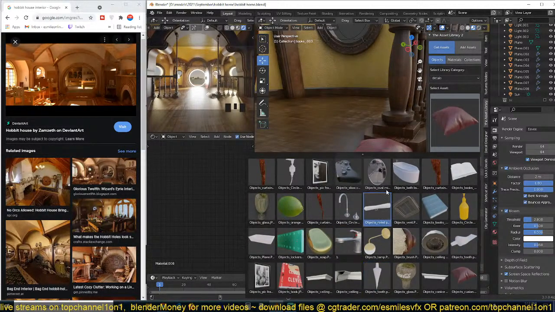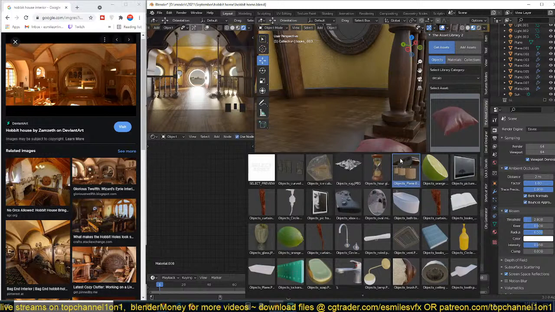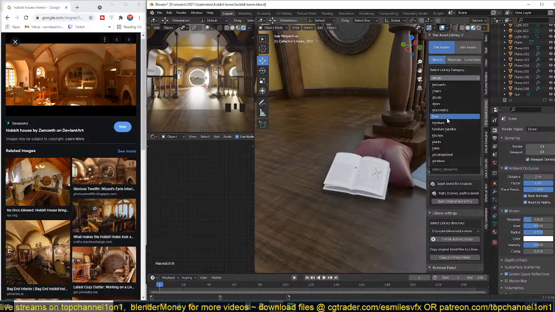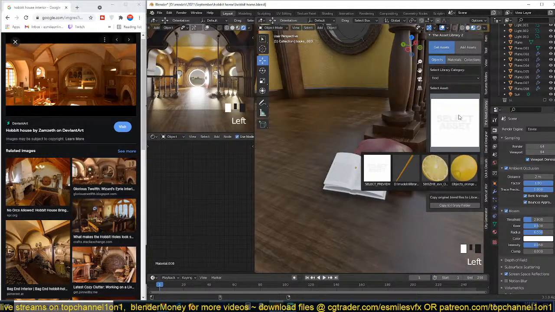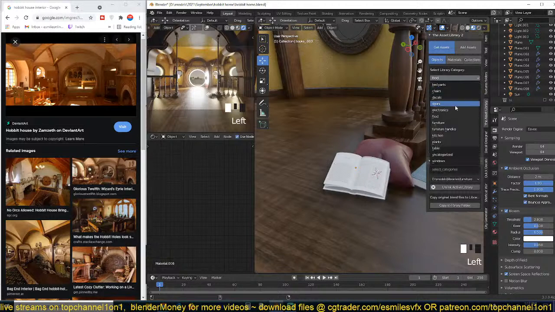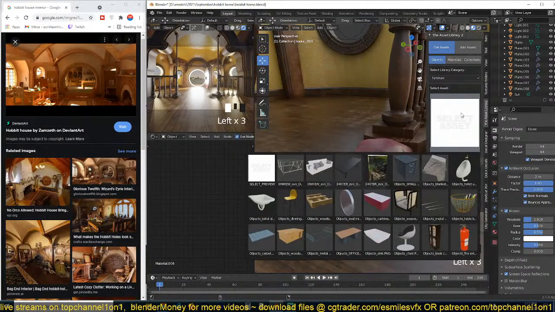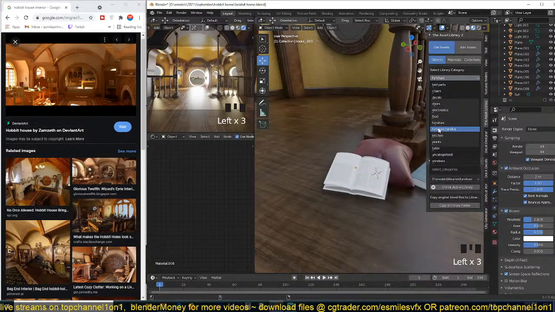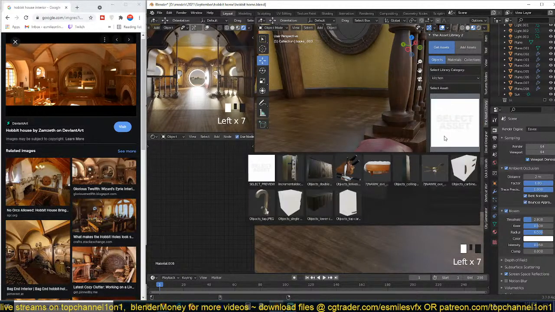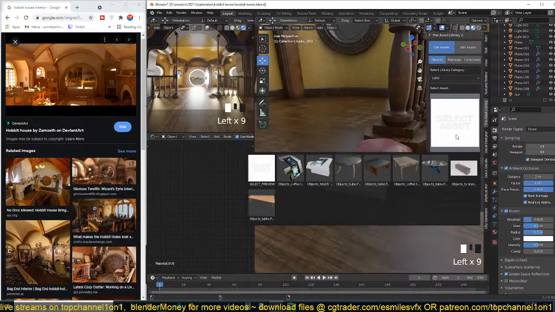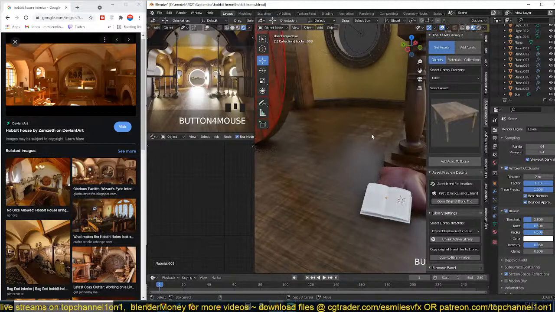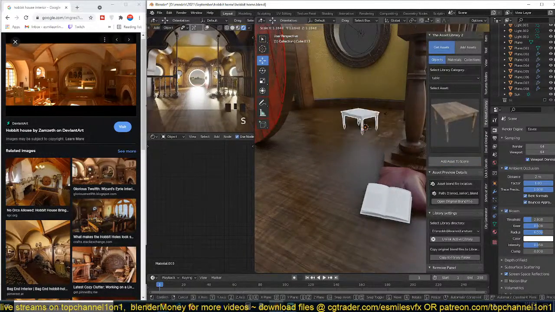Let's see, what else can I add? More things that I have, except this table maybe could work for this scene.